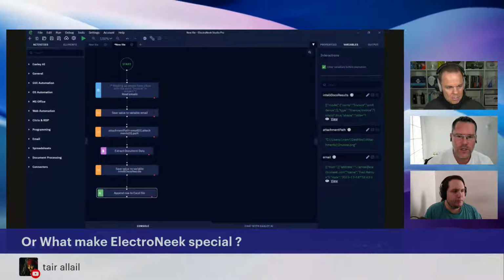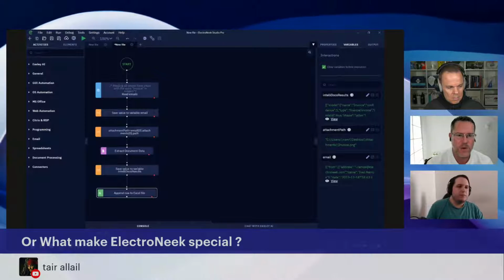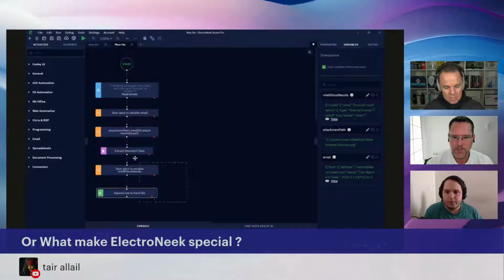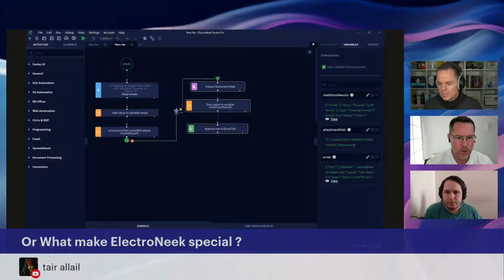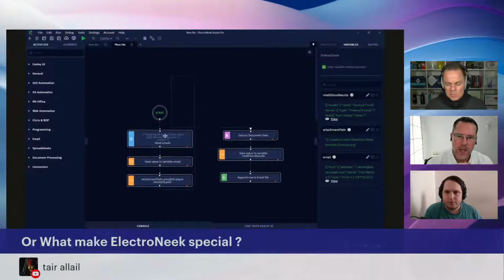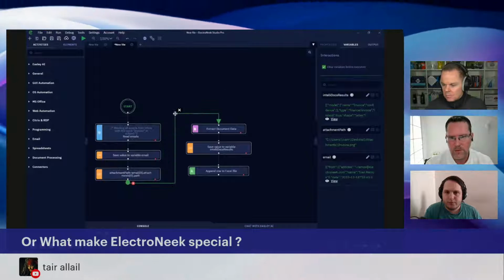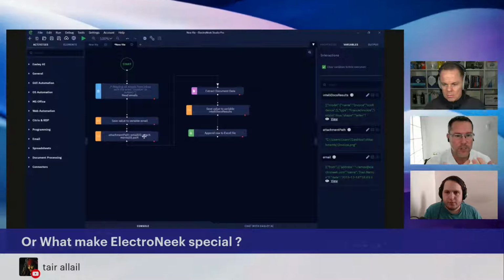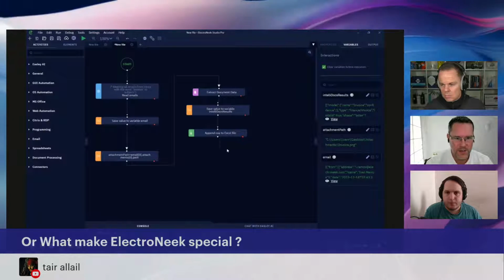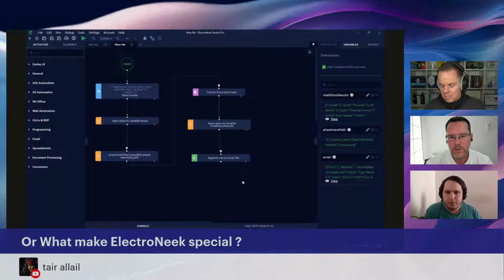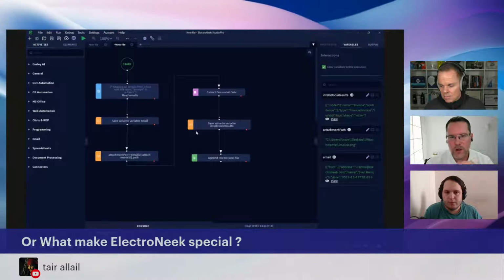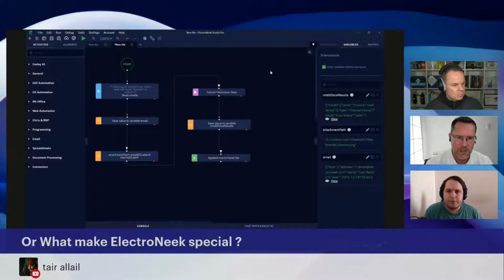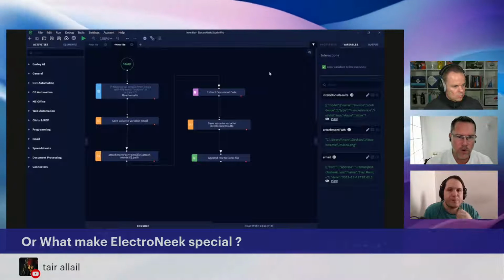When you start using maybe the community edition, you realize that it's easier to create, and more natural to build these workflows. So you have a lot of flexibility. The other is performance. This is coming from our customers that are saying the same exact process is 3x or more faster running on ElectroNeek than, in this case, UiPath. And also, we have a very different business model that is more convenient for customers. So we have an unlimited bot model.